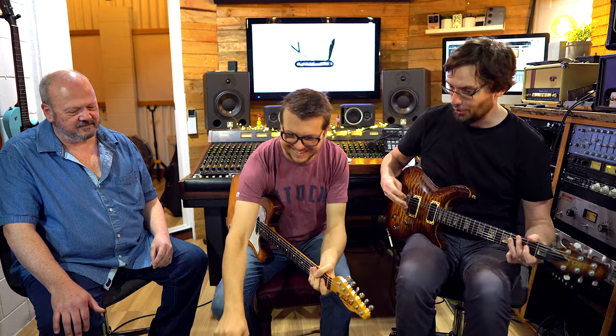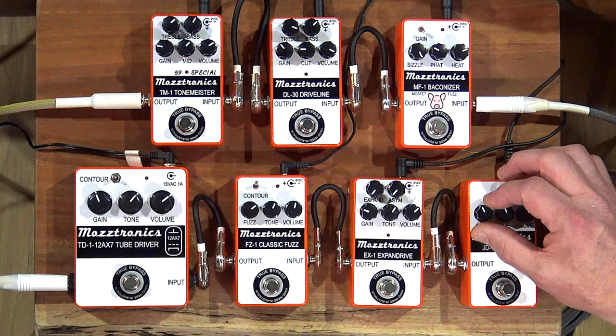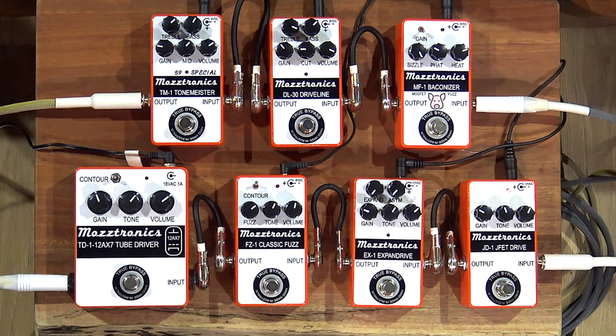Exactly. Should we quickly do humbuckers with it? Yeah. So let's do this. It distorts a lot more because it's much more output, and I'm a hack. But it gives you that feel of a small combo amp.